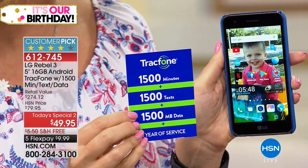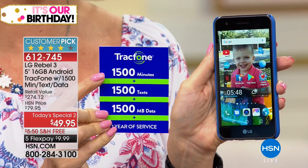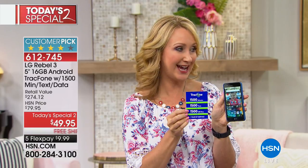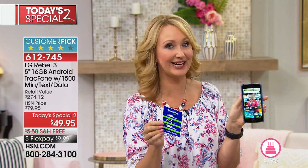Let me just break that down for you. It's about $4 a month, if you look at it that way. Also, if you talk about 125 minutes a month, that's over 2 hours. If you text about 125 times a month and then you use Wi-Fi, like at work or when you're at the coffee shop, you won't even be using the data. This package could last you for an entire year. It's perfect for the light to medium user. I mean, it's definitely going to save you so much money.